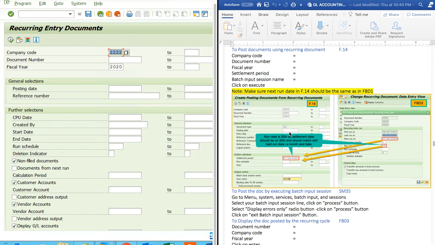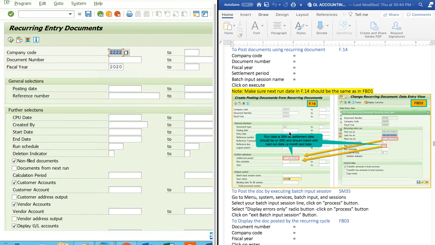Go to FBD2, then from the menu bar go to, click FBD2, enter, right.